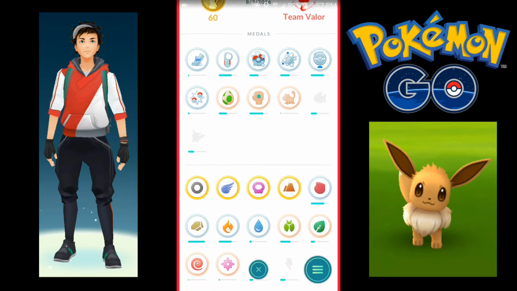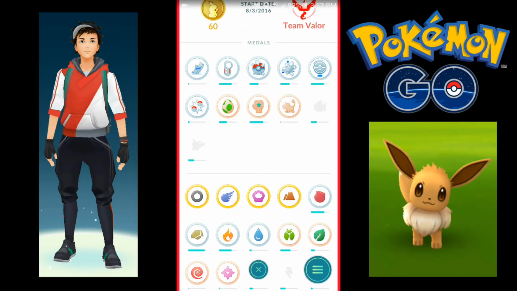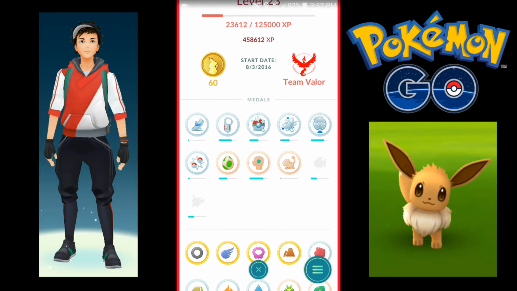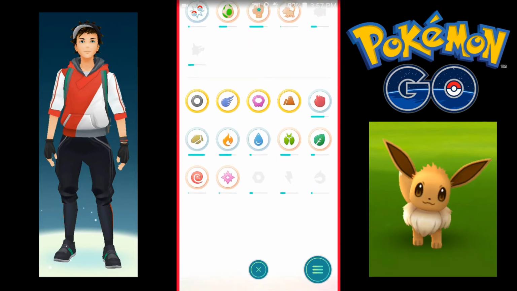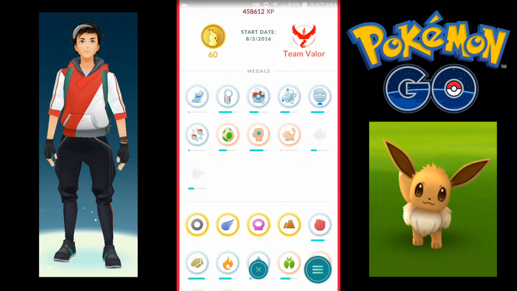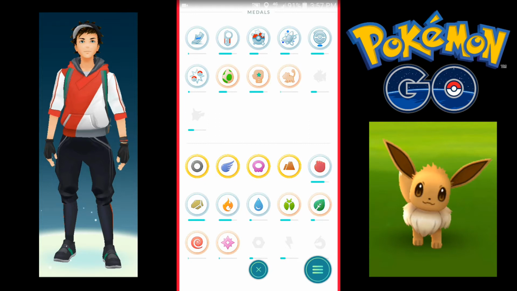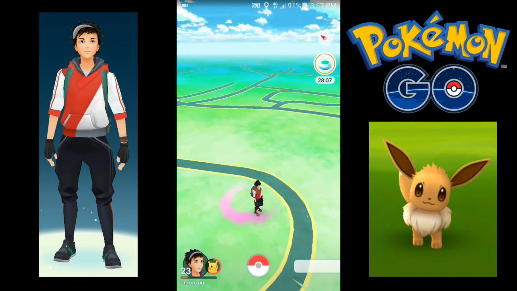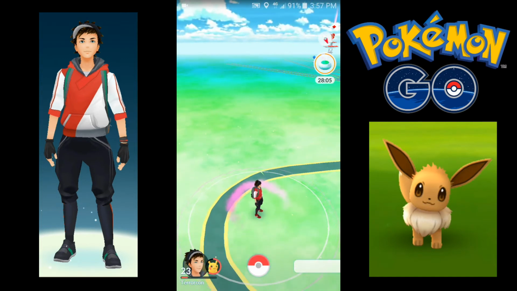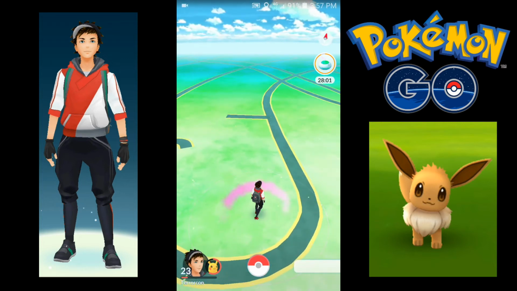For instance, if I catch this one, Black Belt, now, for instance, I don't know which ones can combine, but I've seen some Pokemon that when I catch them, two medals are shown. So we're gonna just wait for a second and see if we can catch one of those Pokemons that has two medals that give you bonus.